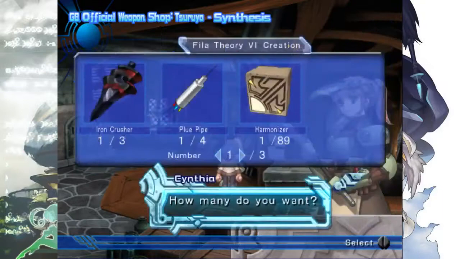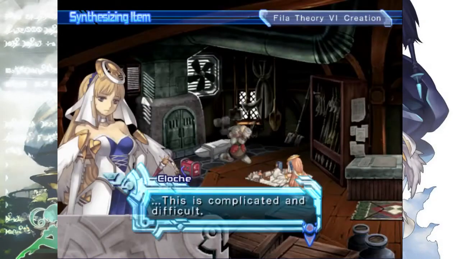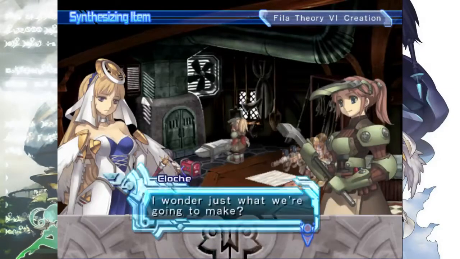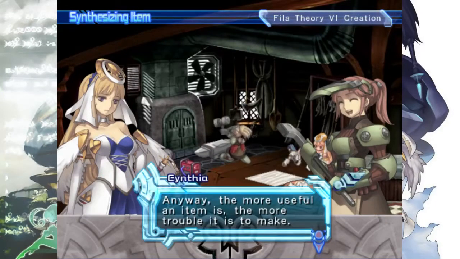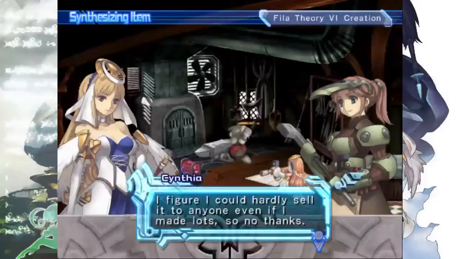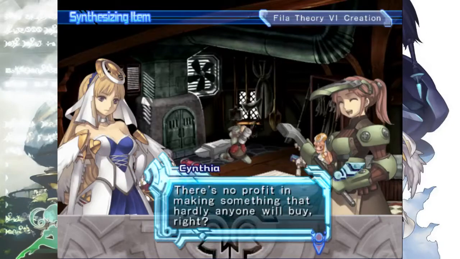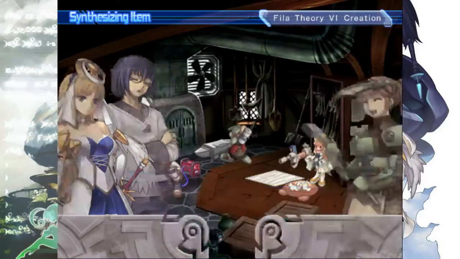Alright, Cloche, what you got for us? This is complicated and difficult. It really makes your eyes hurt. I wonder just what we're going to make. Maybe more of a convenient item to use in battle than a weapon. Anyway, the more useful an item is, the more trouble it is to make. I see your point, but why do I have to make it? Because it's synthesis! You could just make it yourself and sell it. I figure I'd hardly sell it to anyone, even if I made lots, so no thanks. There's no profit in making something hardly anyone will buy, right? Don't keep saying hardly anyone in front of the people making it.